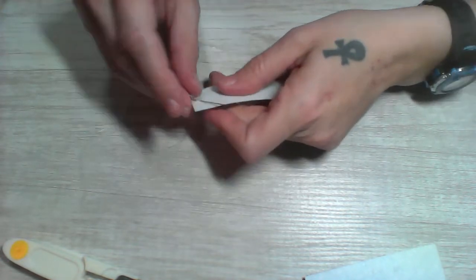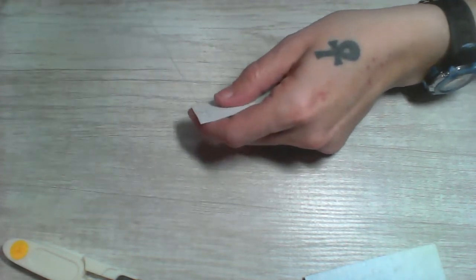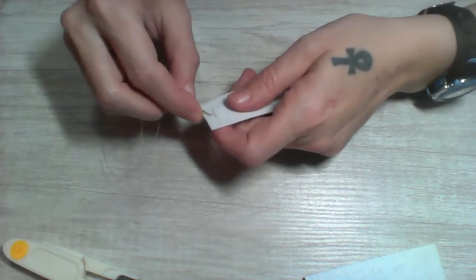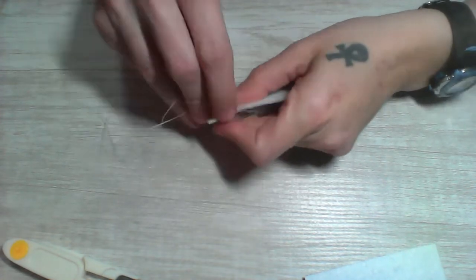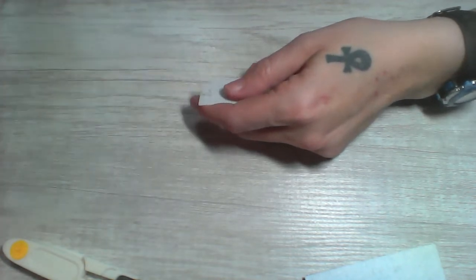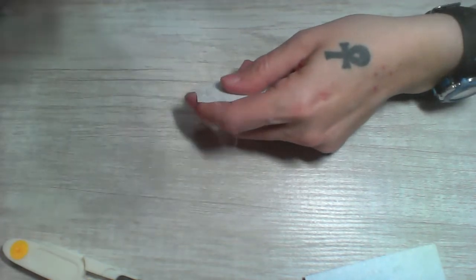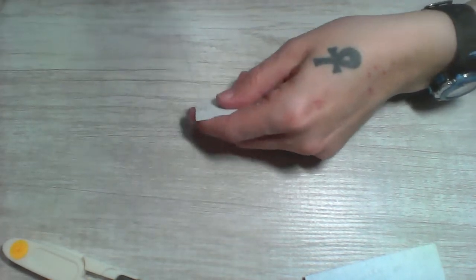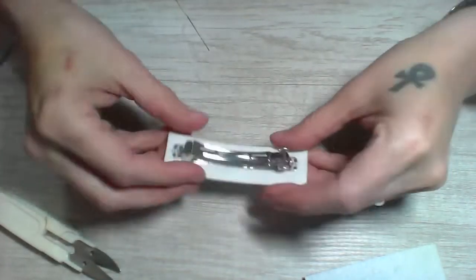Once you get the loom set up and get her loomed, you could always have a bunch of them all done and then just go through and make a bunch of barrettes at one shot. They're super easy to make. They don't take very long at all once you get going on them. And that's that. Give that a little snip. And then we have our back.